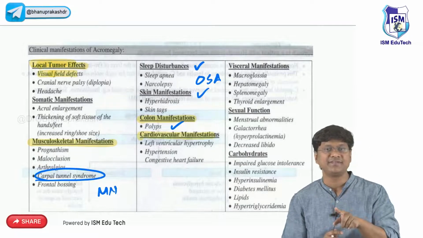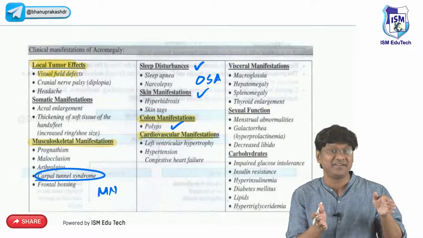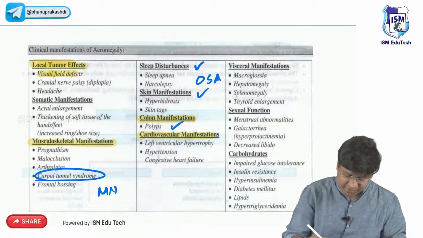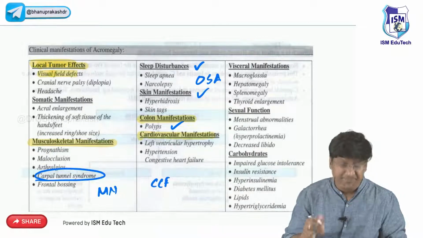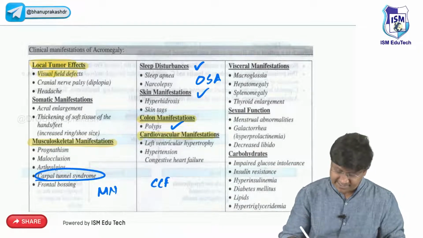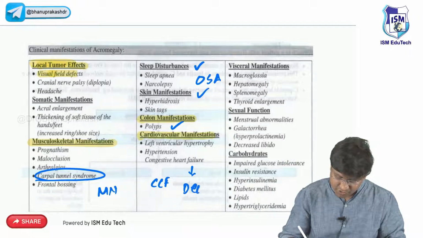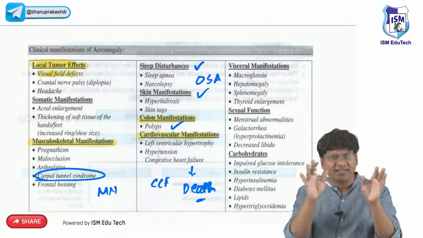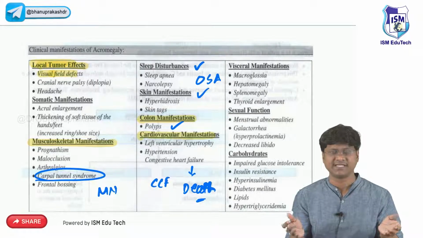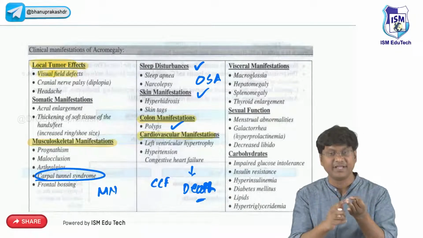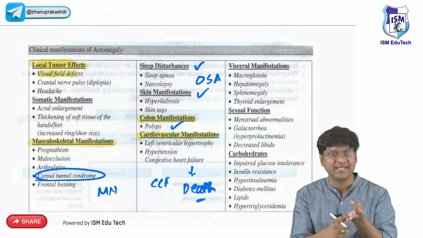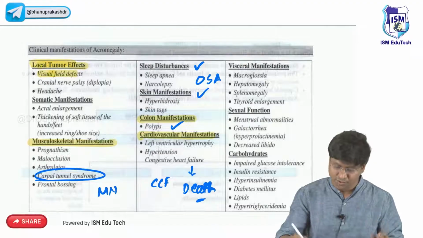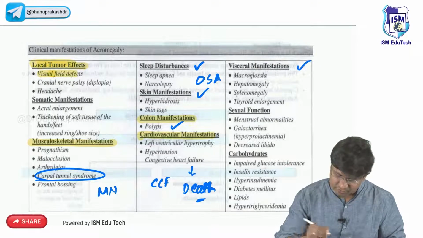And the next important thing is the cardiovascular manifestations. The cardiovascular manifestations include left ventricular hypertrophy, hypertension, and finally, the cause of death in patients with acromegaly is congestive cardiac failure. That would be the cause of death in patients with acromegaly. And what did I tell you? All the visceral organs get enlarged in size. There will be splenomegaly, renomegaly, hepatomegaly, cardiomegaly, and an increase in the size of the lungs. So visceral organ manifestations will be there.